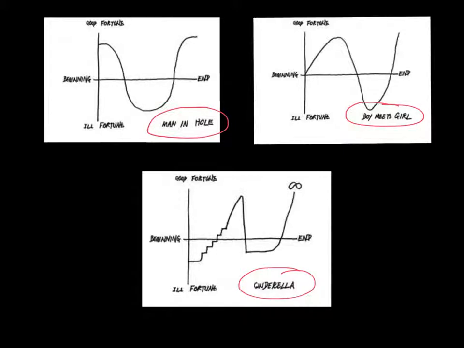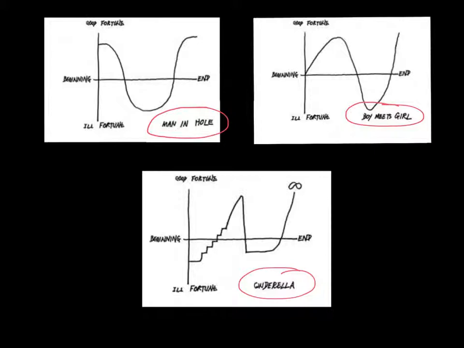All right, now that you all have this worksheet out, the last time that we were in class together, we talked about which one of these three options you would like to use for your own story arc, for the one that you are planning in my class. Maybe you chose the Man in the Hole. Maybe you chose Boy Meets Girl. Maybe you chose the Cinderella type of story arc. So I'd like you right now to take your finger, and I'd like for you to point on your worksheet to the type of story arc you chose yesterday for your story, the one that you're writing for my class, the one that you're deciding to take to publication. Put your finger on that one right now.